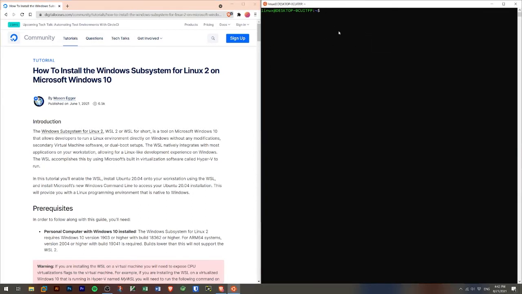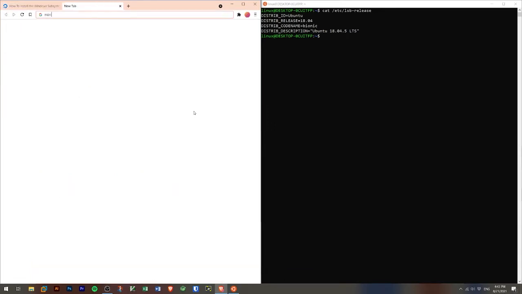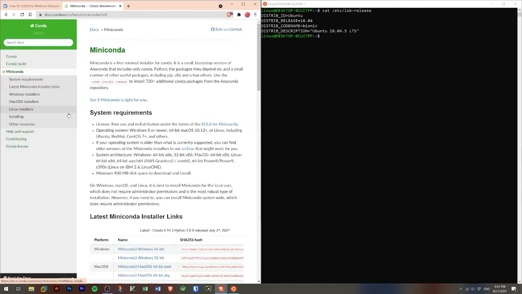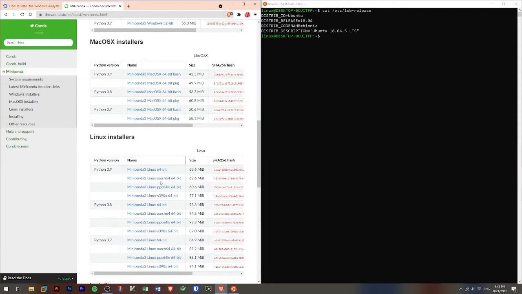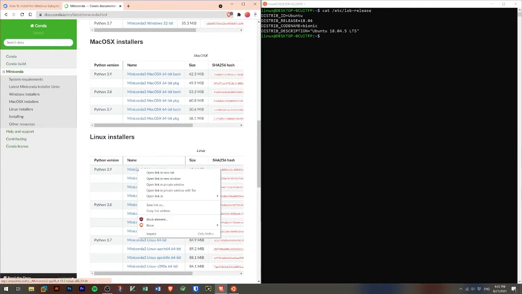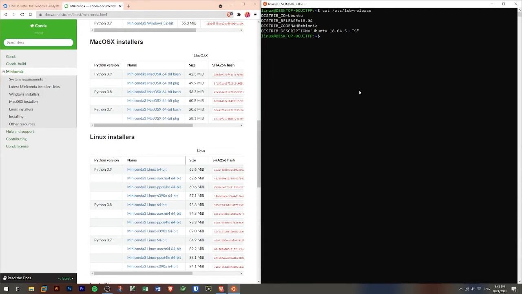And inside the Linux terminal here, I can show you that the version of Ubuntu that I'm using is 18.04, but the version that you're using shouldn't really matter, so 20.04 should also work. Alright, now that we have that, we're going to search for Miniconda on Google, and the first link should be the correct link, and it should look something like this. And if we scroll down, there should be a Linux installer, and we can just use the latest version, Python 3.9. So we right click and we select copy link address.